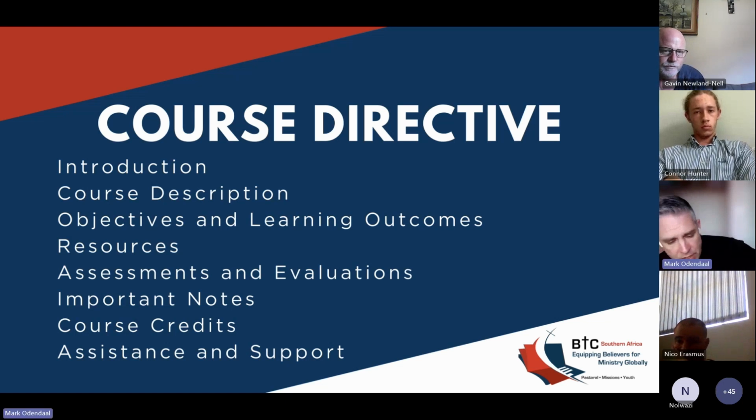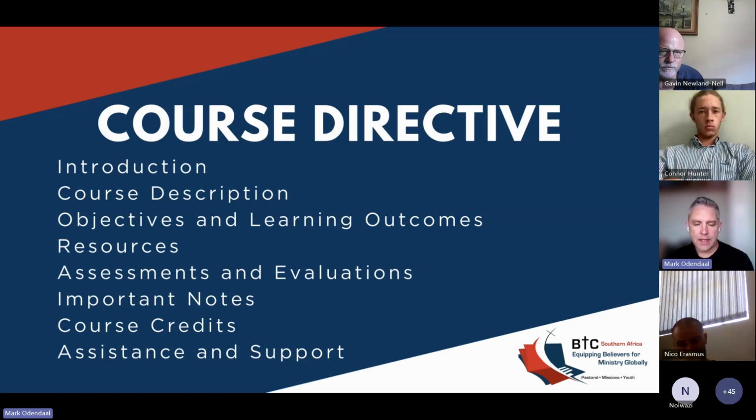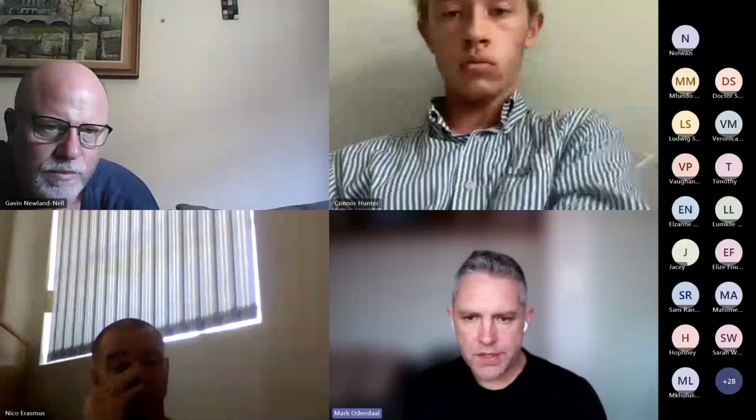So if the objective of a course is for you to preach a more biblical sermon, at the end, you'll be able to go, okay, do I preach more biblically now? Then it has a list of resources that you need. The resources are often the course material that we give you, as well as some additional books that you can get off our website. Then there's the assessments and evaluations.